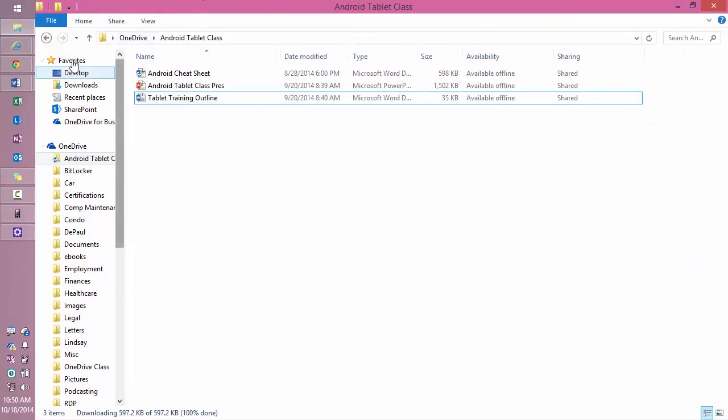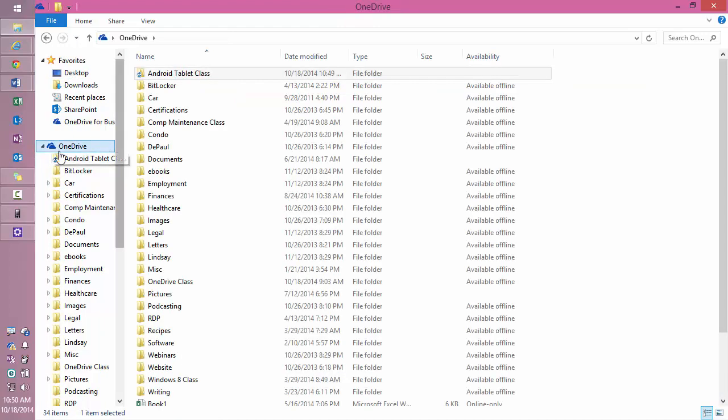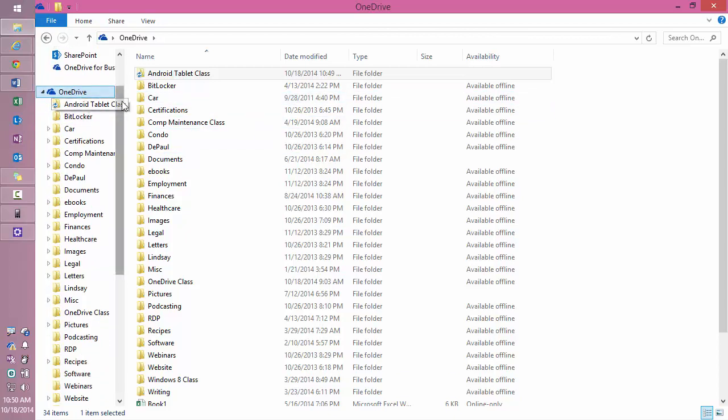So instead of saving it on your desktop like we do, or saving it into my documents folder, all you're going to do when you make something is save it into your OneDrive area. It shows right up in your computer area. It's a separate little sub area on the computer, but as long as it's dropped in somewhere within this OneDrive area, it will show up in your account.